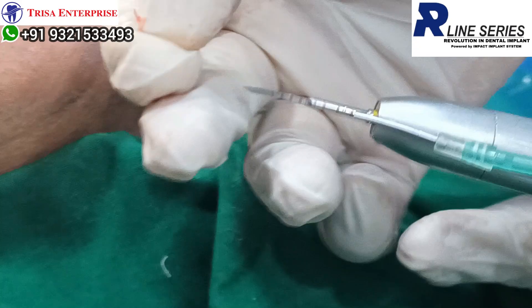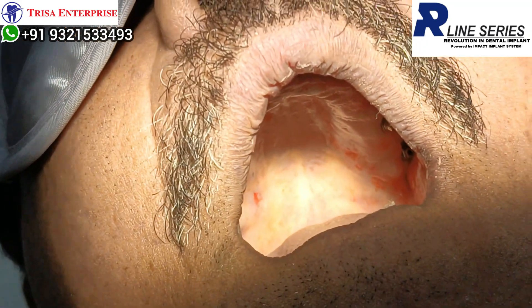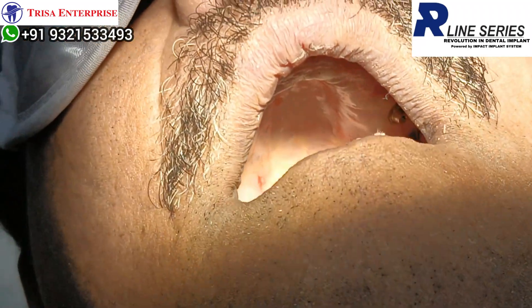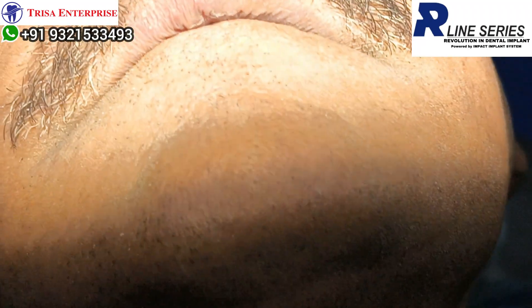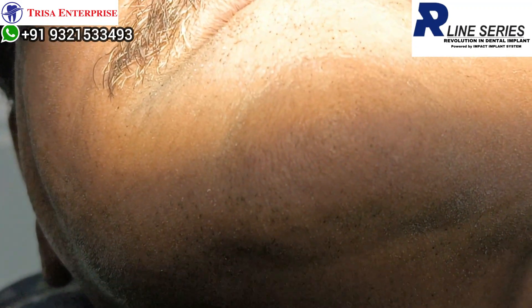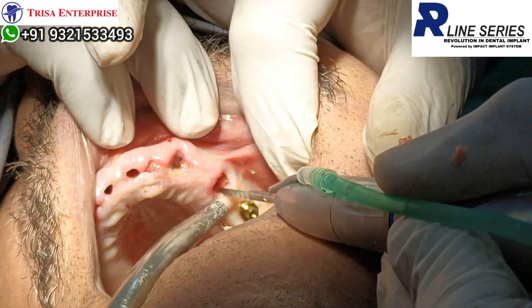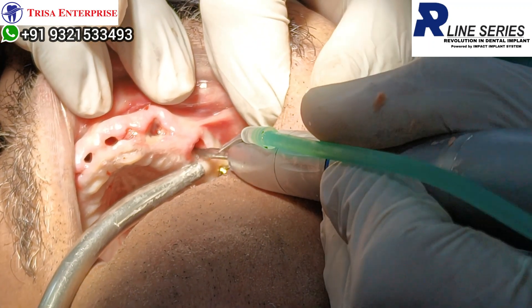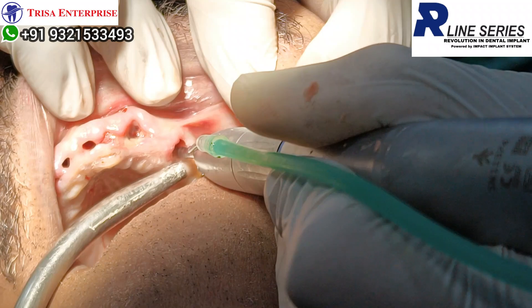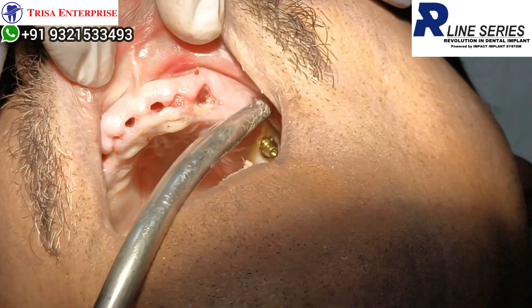You can see the nice flakes of bone coming out as I come along. Here I will use my second drill also — 2.5 drill — only in the first half. From experience, if you were not experienced you would have taken the implant and not been able to place it. I know I need the right thread lining for my implant to enter. I am now going to place full length, and my implant of choice will be a 4.0 by 10. Going for 11.5 — no problem, go for 11.5 — 4.0 by 10.